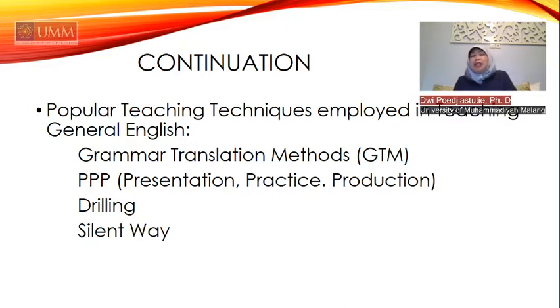And then the other method usually used for general English is PPP or 3P. PPP stands for presentation, practice, and production. So the teacher presents the rule of the grammar, for example, subject, predicate, and then object. And then the teacher also presents an example: the subject, for example, Budi, the predicate is was, and the object, teacher. So the sentence becomes Budi was a teacher.